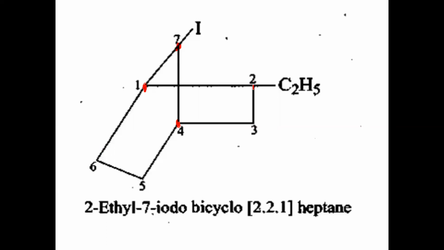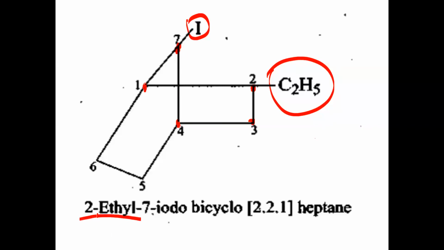So in the longest path with one ethyl branch here, we have to go to this side only. So first carbon, then second carbon should be this one. Then third carbon, fourth. After this again another longer path, this one, 5, 6. Then lastly we have to use 7 to this. On seventh carbon iodine substituent is there. On second carbon ethyl substituent is there. So ethyl group on second, iodine on seventh carbon atoms.